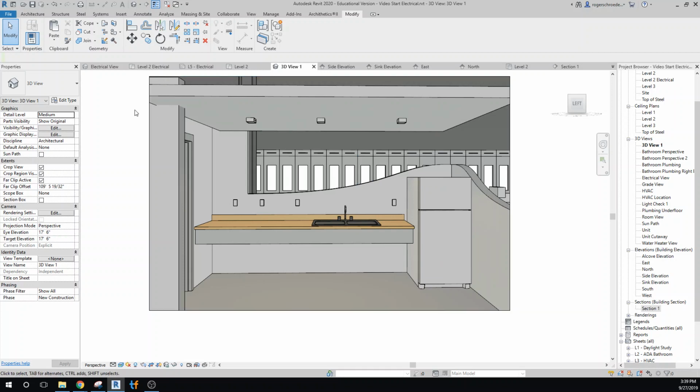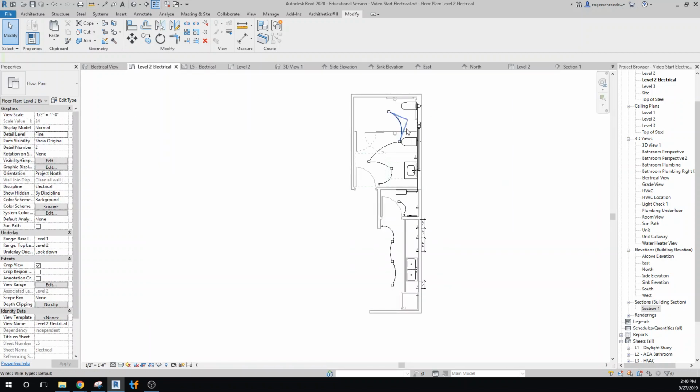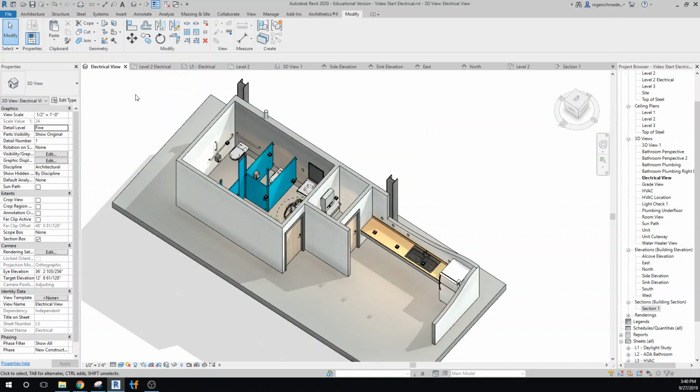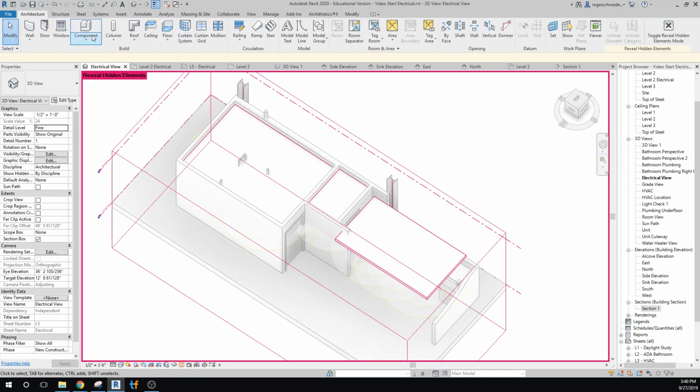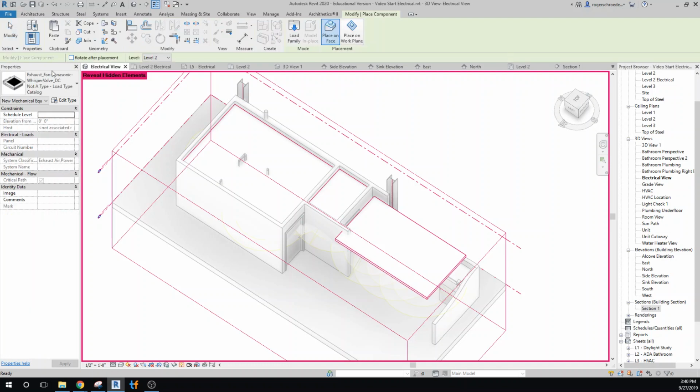Now the other thing I wanted to do was add in a light, or excuse me, a vent fan in the bathroom. So we can actually do that. Let's go to the electrical view, and we'll put it on the ceiling so we can see where we're going to put it. And we're going to go to architecture, component, and you're going to need to insert this. I've already got it in, an exhaust fan. I'll have that provided on the site. I grabbed that off of the BIM.